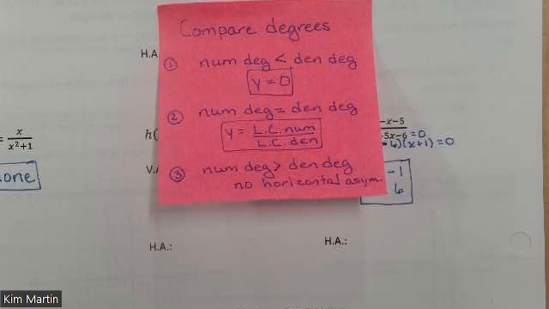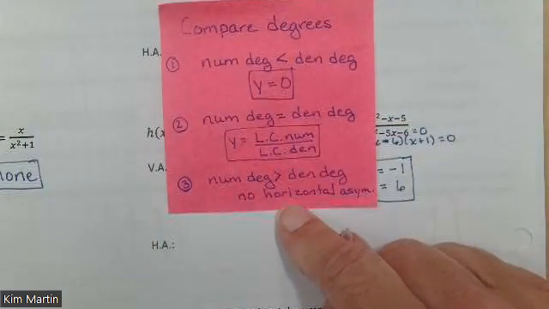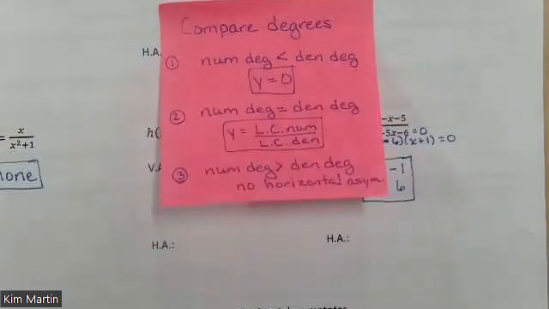And then the third way is the numerator degree is greater than the denominator degree. In that case, there is no horizontal asymptote. Lucky for you, not on 1710, but lucky for you, you're done. On 1710, when it doesn't have a horizontal, it has a slant asymptote, and they have to find that asymptote, but you guys are lucky you don't have it. So you should win. It's not that it's hard, but they never get to that part. They get to this part, they know these two rules, then they get here and go, I don't know what to do. It's because they don't study.